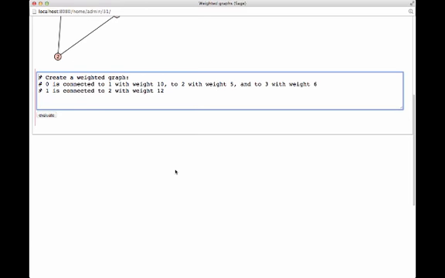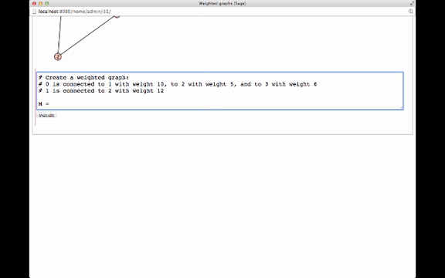For example, let's make a weighted graph on 4 vertices 0, 1, 2, and 3. I'd like 0 to be connected to 1 and 2 with edge weights 10 and 5 respectively. Also connect 0 to 3 with weight 6, and then finally I'd like to connect 1 to 2 with a weight of 12. So let's make the matrix that would represent this graph.